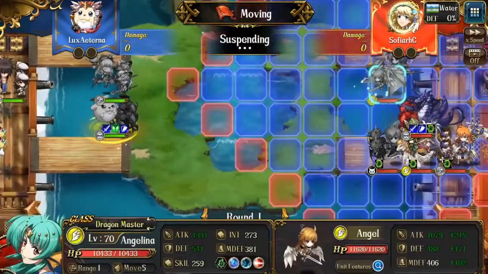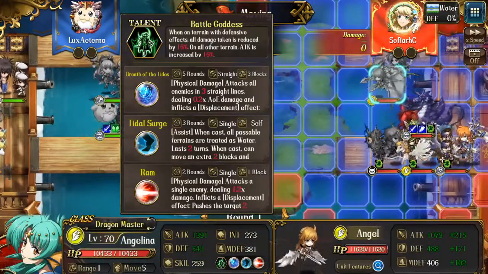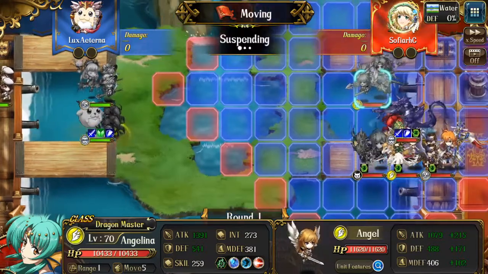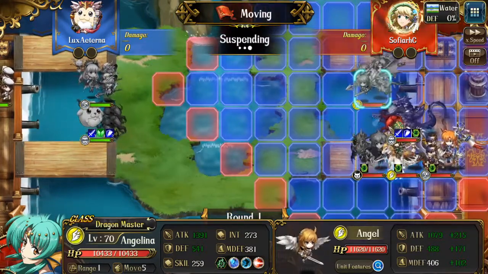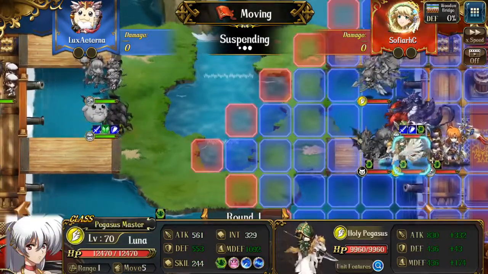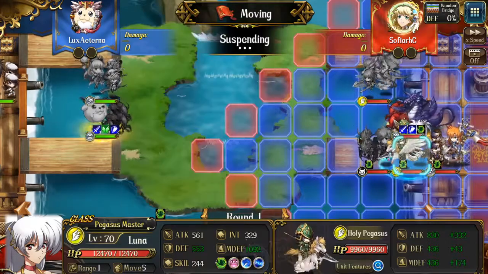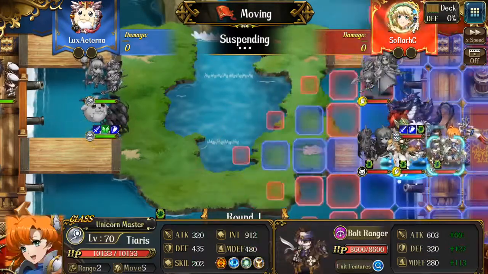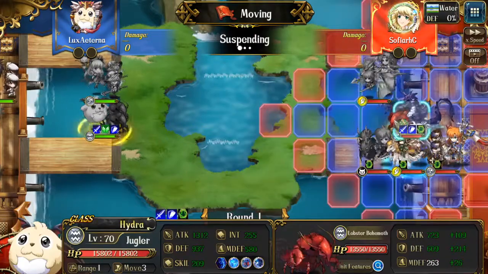Let's show the skills here. So this Angelina has 3C, Tidal Surge, and Ram, so it could be looking to trade with Ragnarok and the Angels. And then this Luna is just going to use the skill plus Wind Spiral, since nobody here really needs the plus mobility. Though he could use it on his juggler.